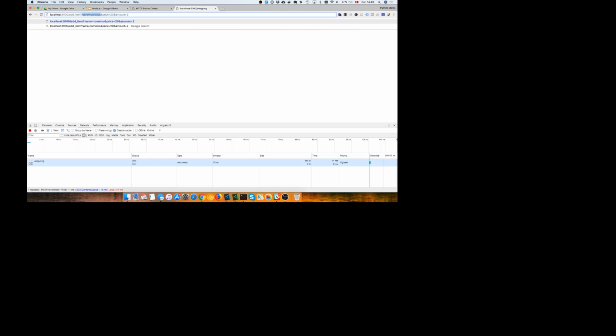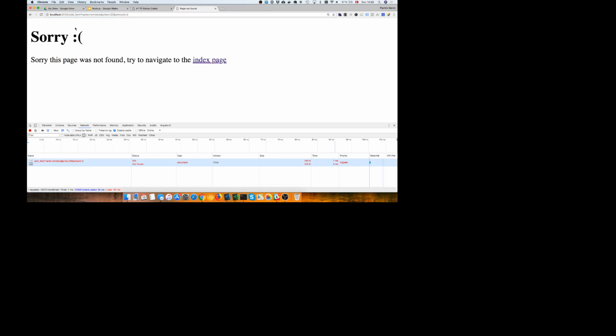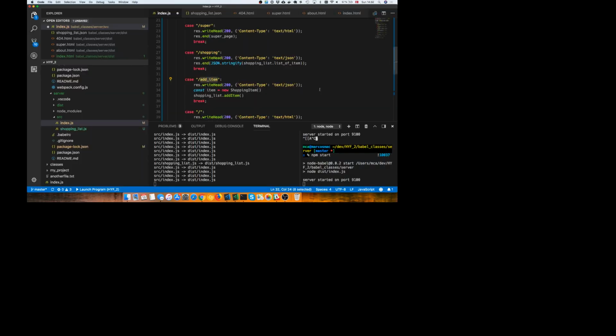And this is the first one, and then you chain it with the ampersand, and this is the second, and then you chain with an ampersand, and then you have the last one. So if I hit this, now I get sorry because this doesn't exist yet. So how do we read query params?